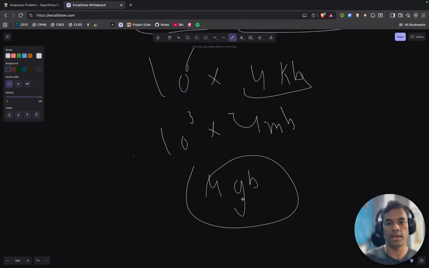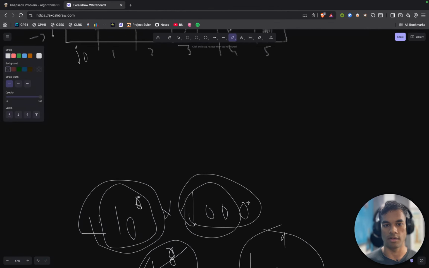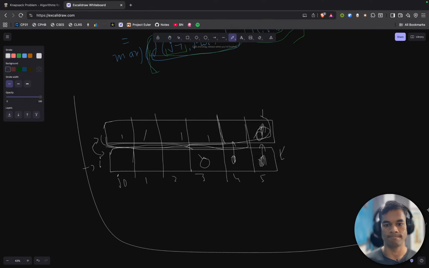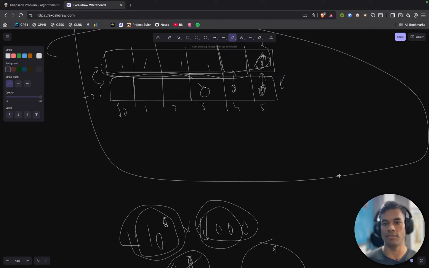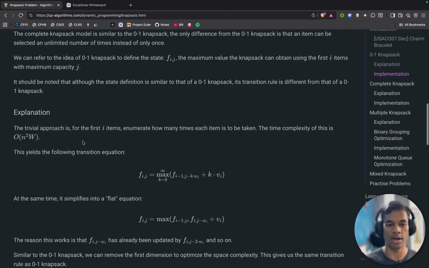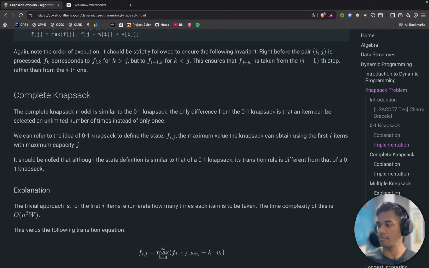But how would we define the table in that sense, this tabulation method? Because we can choose a given item any number of times. So what gives? Yes, we can say the next item is always the same item as before. Okay, sure. There will be some caveats, so we would have to look at this thing.